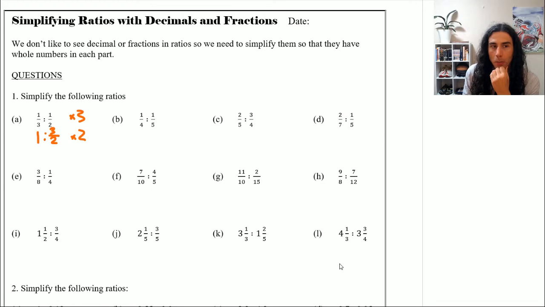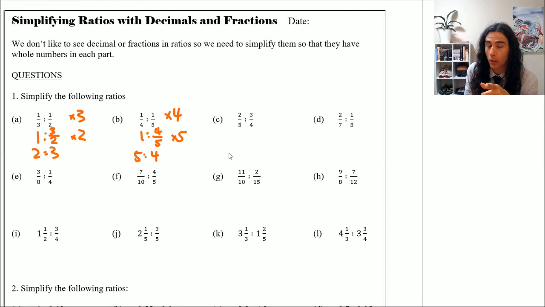And so it becomes 2 to 3, because 1 times 2 is 2, and 3 over 2 times 2, the 2's cancel out, you get a 3. Next one, same thing. I could multiply by 4, get rid of that first one, 1, 4 and 5, then times by 5, and we're going to get 5 to 4.